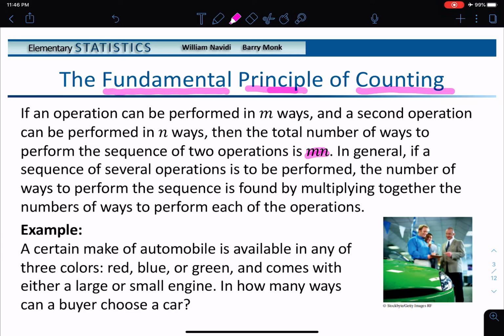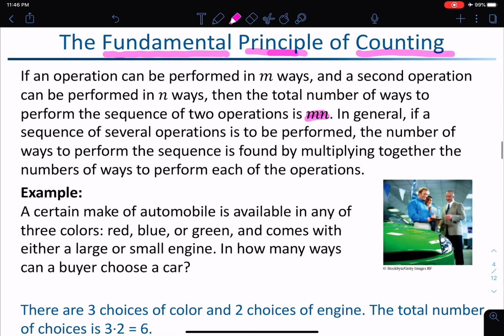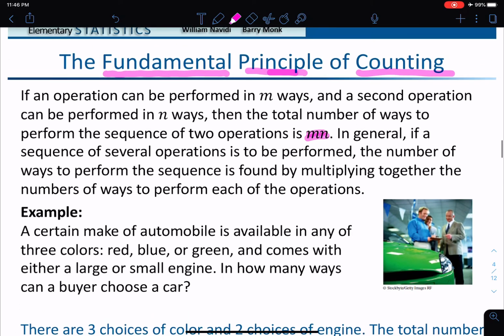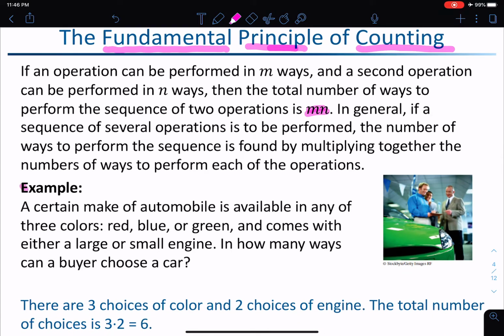We're going to have an example here. And then I think what I'm going to do is show, remember that tree diagram that was on, I think, 5.1. Tree diagrams can be really great for this fundamental counting principle. The only thing is that tree diagrams can grow so large that they're almost impossible to make. But I'll go ahead and make a tree diagram of this example. But let's first just listen to what's going on here.